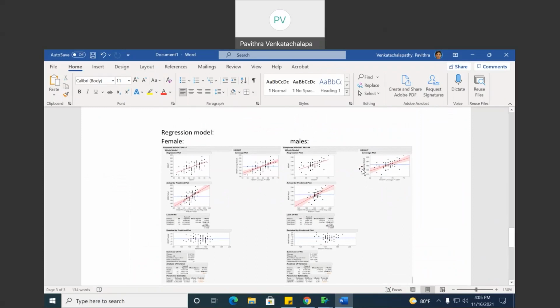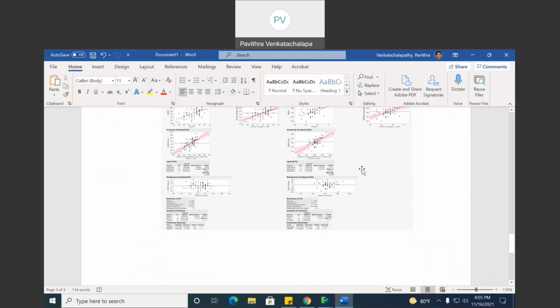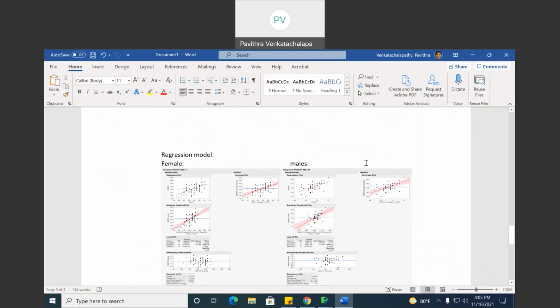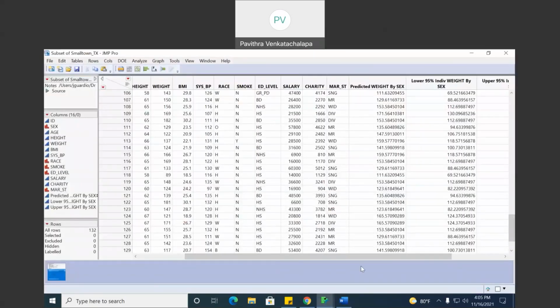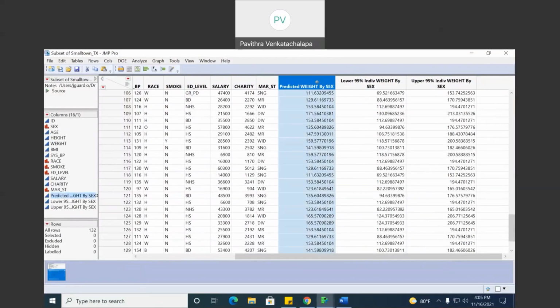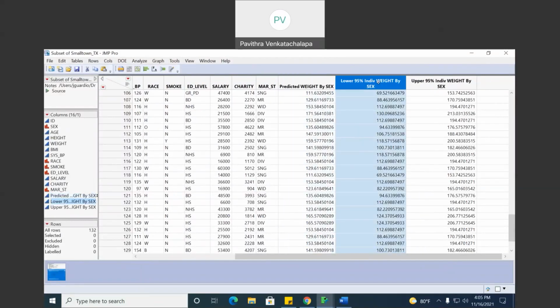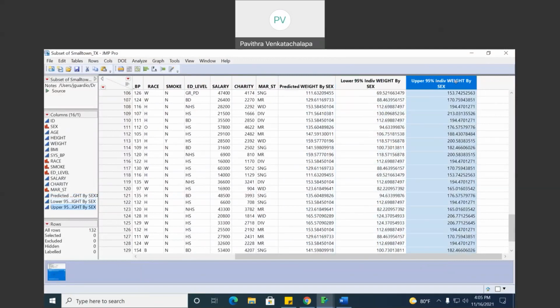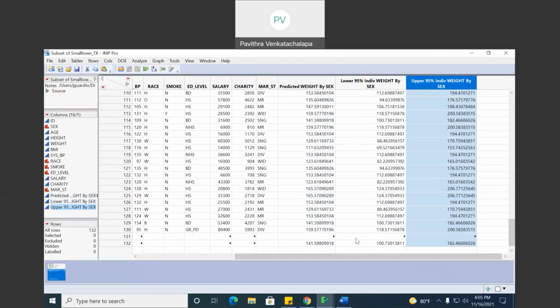Okay. So once you are done copy and pasting the whole thing, the last and final step is go back to the subset of small town, not the plot, but subset of small town. So these are the changes you can see. You have predicted values and you have point estimate values, lower CI and individual upper CI. All you have to do is copy only the.